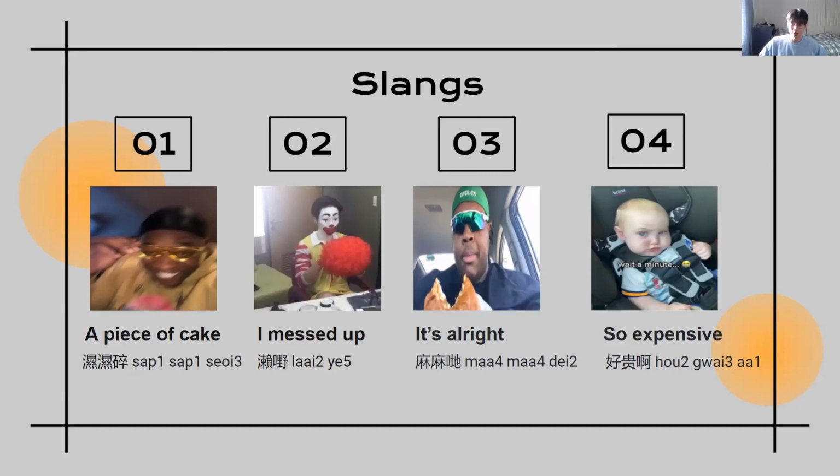So the last one I'm going to teach is not really a slang, but it's a really useful word that you have to learn when you're trying to purchase things in the street market. Because most of the time the price fluctuates depending on how you look. If you look like you're not from here, they might try to give you a higher price. So one way you can throw them off is you can say, 好貴啊. It's so expensive. So then they'll be like, oh, he must know what he's talking about, so I better give him a good deal. So if you want to say it's too expensive, you can say, 好貴啊. So one more time, 好貴啊. In that way, you'll get the best deal of all time.